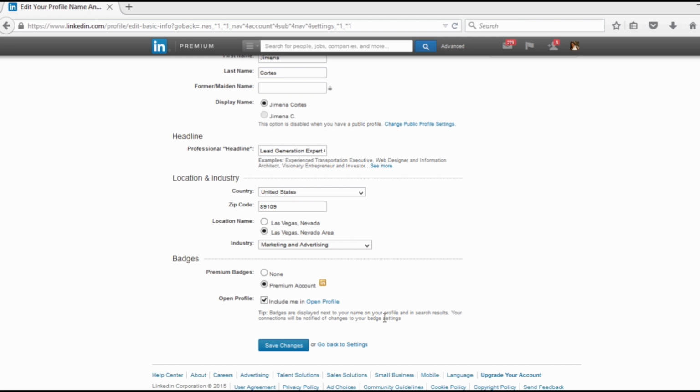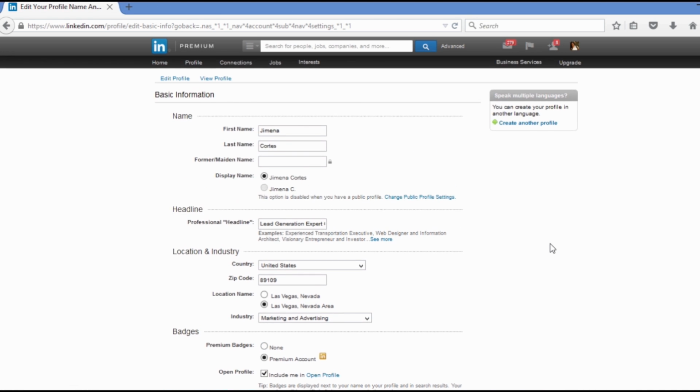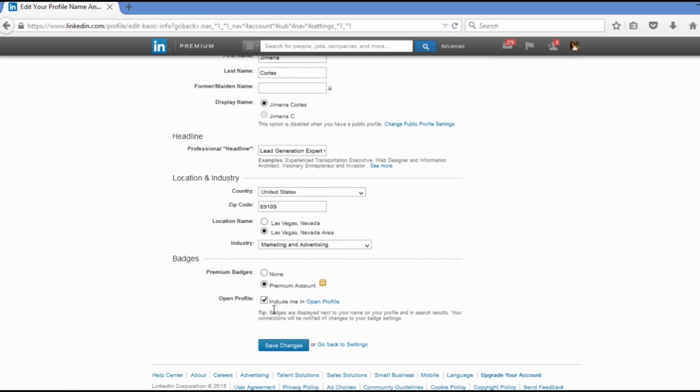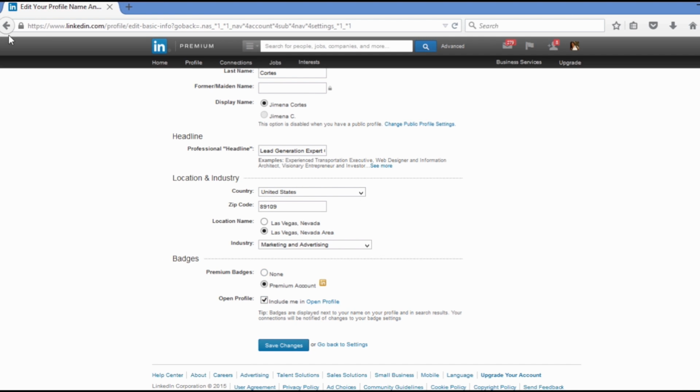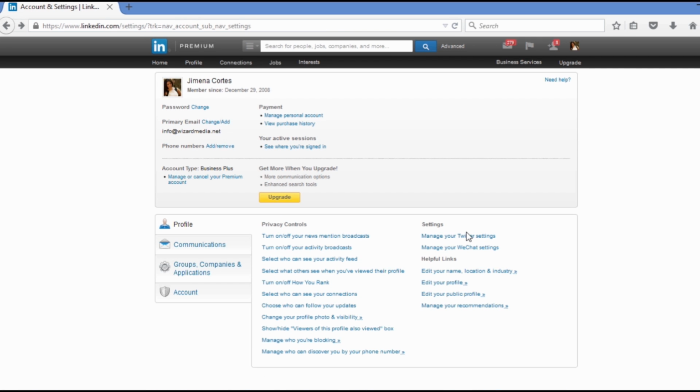Later on, when we talk about the difference between basic profiles and premium profiles, you'll understand more what that means, but basically this allows more people to be able to message you, and I will go into more detail a little bit later. If you have a LinkedIn profile, my recommendation is you leave this marked. It's a default setting by LinkedIn, and you want this here. In the other video, we'll talk more about premium and basic and the difference between the open profile setting.